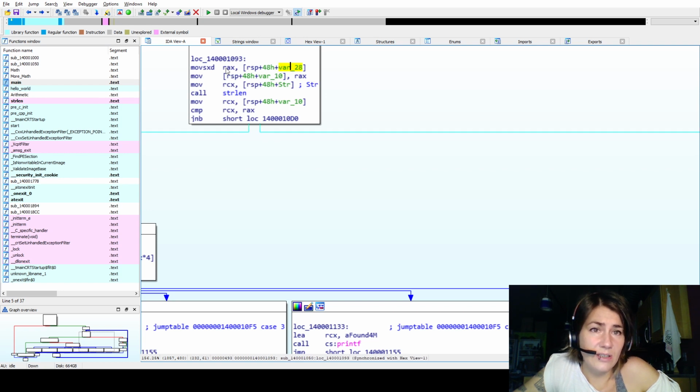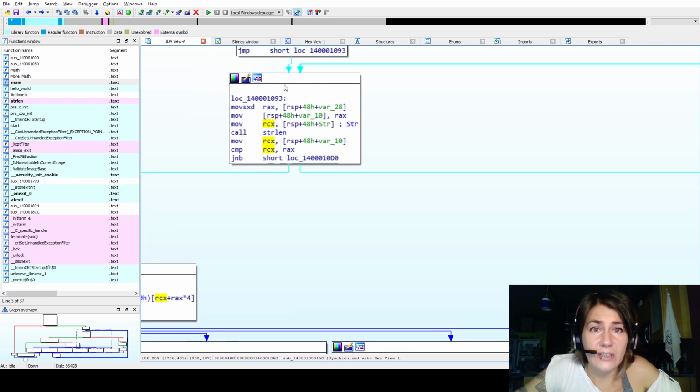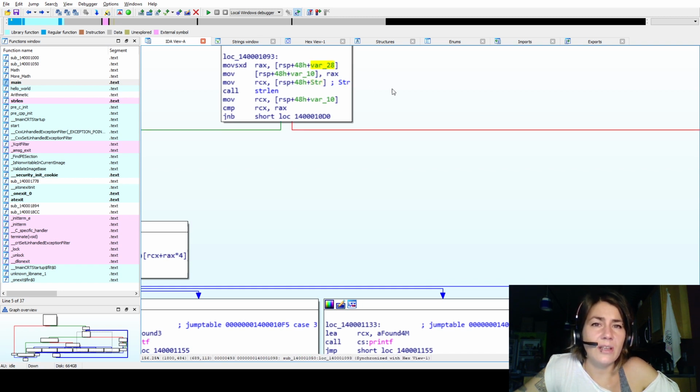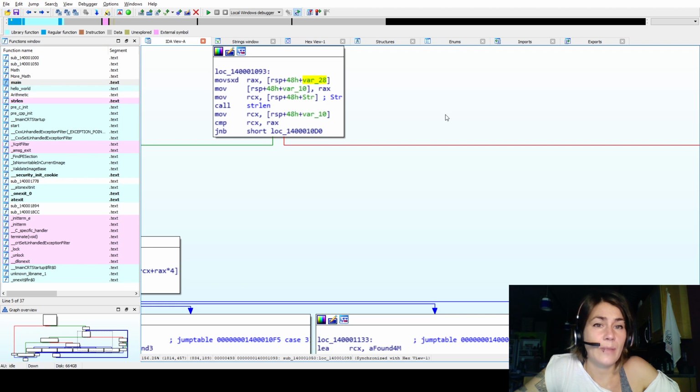If you look, 28 is loaded into RAX. RAX is stashed into variable 10. Variable 10 is loaded into RCX after the function call. If we were using optimization, this would look a lot simpler. But yeah, sadly, we have to bear with this right now. So RCX at this point in time, at the first iteration, when we hit the function for the first time, is 0. We would be interested in where the string pointer is pointing to, and how variable 28 will change in the course of execution.